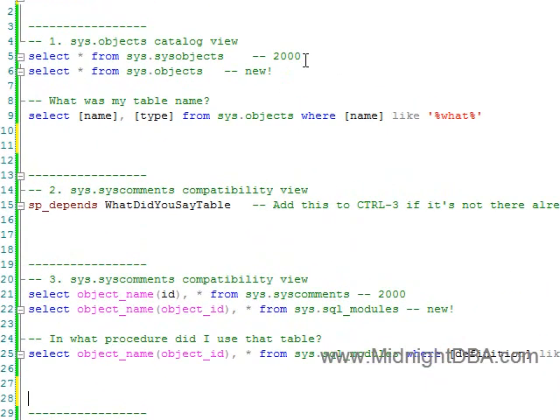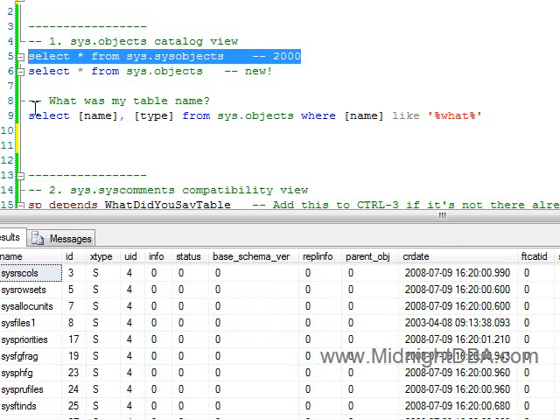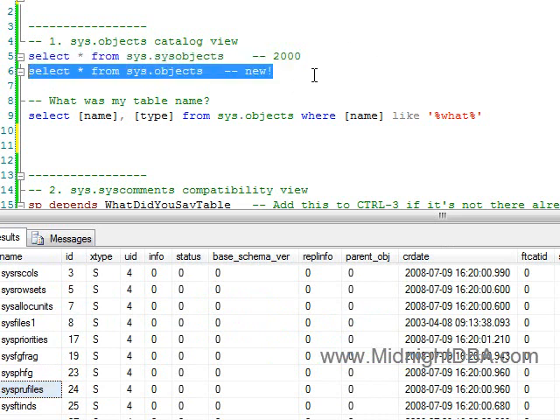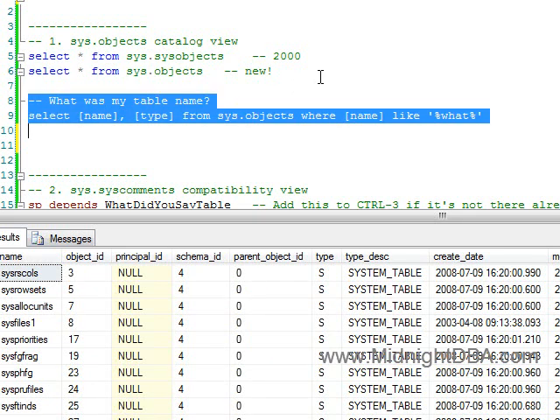Now back in 2000 we had sys.sysobjects, or back then I think you could just reference it by sysobjects, but now you can't. And that has the name of all the objects in your database and some information about them. The new and shiny one that you want to use is sys.objects. That is the happy official one that we like now, that's not going to be done away with.